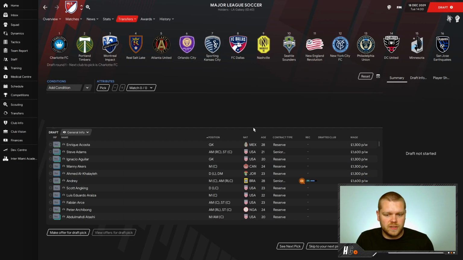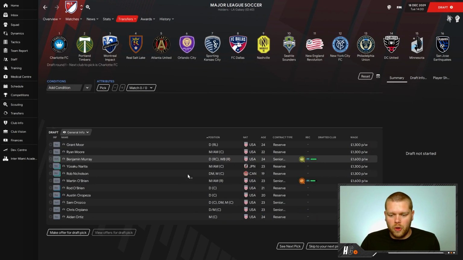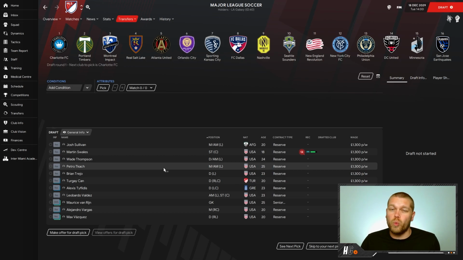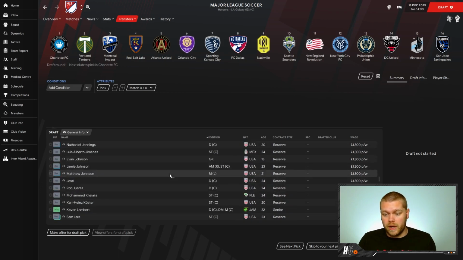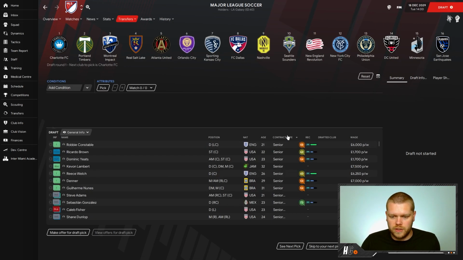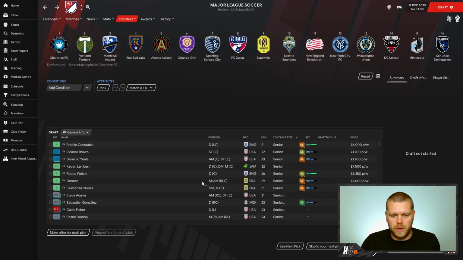So we are the 26th pick. As you can see, these are all the players listed that are on the waiver list. Waivers are basically, in the US, when someone gets waived, other teams have the opportunity to pick up that player and transfer their contract onto their team. Let's have a look. There are some seniors in here, some ropey ratings, but someone like Sebastian Gonzalez could potentially be an option for us. Anyway, in terms of wages, who is the most expensive?